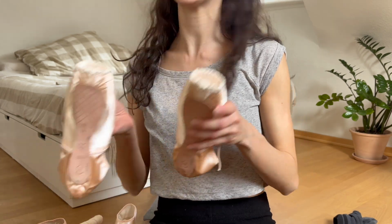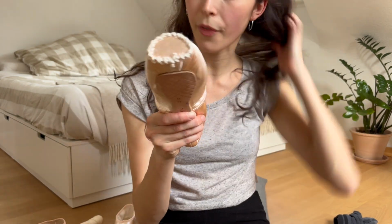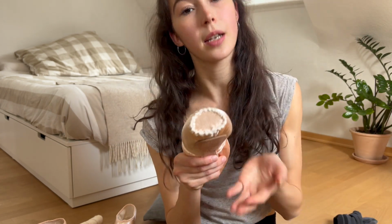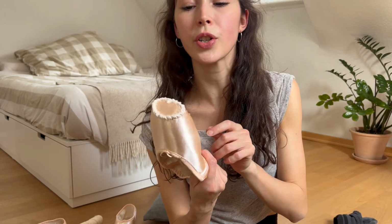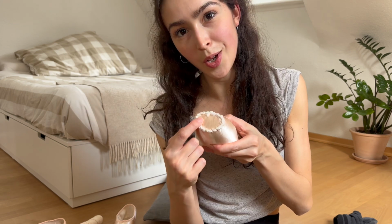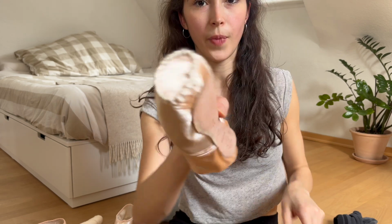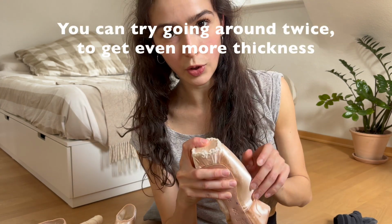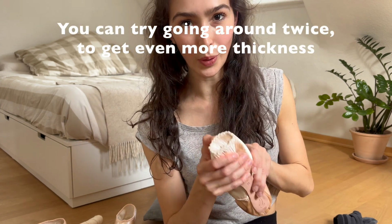So let's just make a summary of what we did today. In the first darning I did, I went around like my normal pointe shoe preparation. I went around once with knots and once in loops, and this is the result. In the second shoe, I went around just one time with a bit more of a struggle, I will admit, because I had to hold the thread.